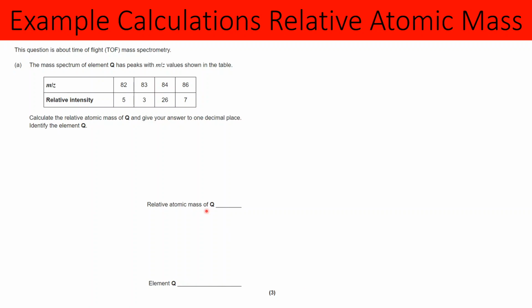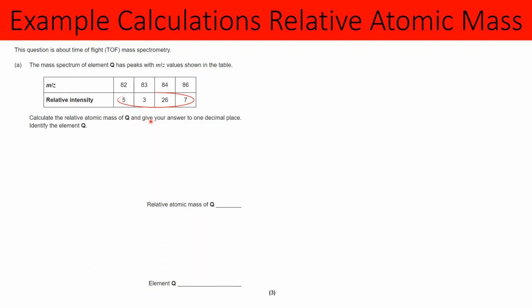Slightly different example here that I wanted to show you. This time we've got MZ values for something called Q. We don't know what it is, but the MZ values here are all normal, but they're given as relative intensities. That means compared with each other. These aren't percentages. If you ever get any relative intensities, what you've got to do is see what these are all out of. So we've got to add all these up.